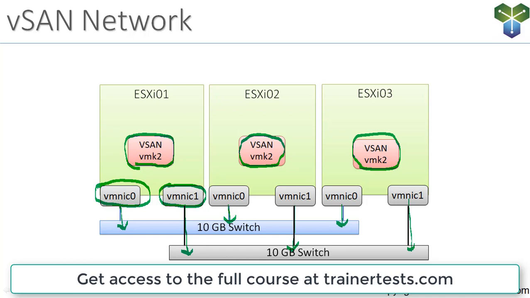We'll see it in action here in a couple of slides. One final thing I want to note regarding this network: there are a couple of design best practices incorporated here. Number one, I've got physical redundancy — if either of these switches fails, there is still another switch up and running to pass all the necessary traffic. I've also got nothing else connected to these switches. This is a dedicated physical network specifically just for vSAN traffic.